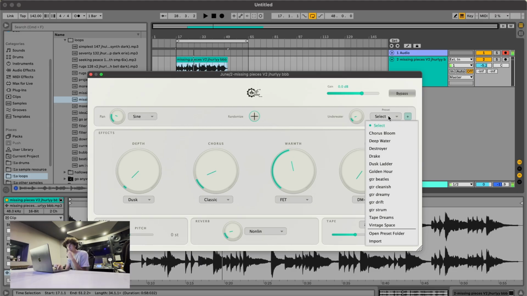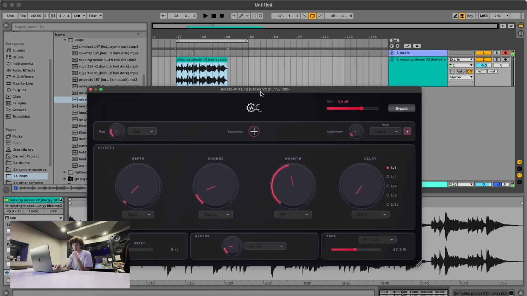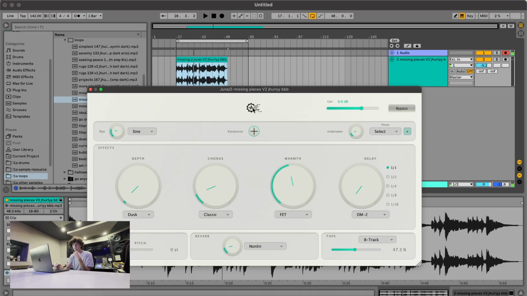Also, you can save presets and there's going to be more presets than this, but this plugin works amazing on guitars too. There's a few guitar presets right now, but you can save your own and bring in other people's presets, or if other people give them to you, you can save them as your own. But that's a really cool thing. And then there's just volume and bypass, and also a dark version, just because why not? Got your pick. Pretty simple to go between.